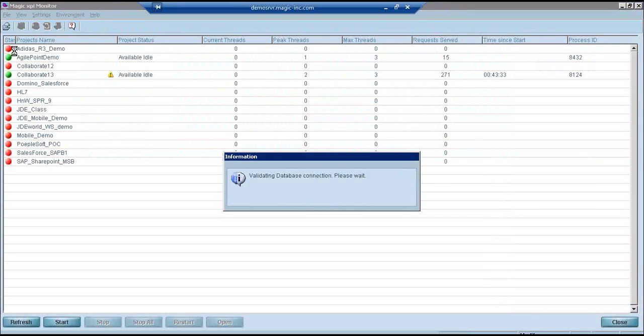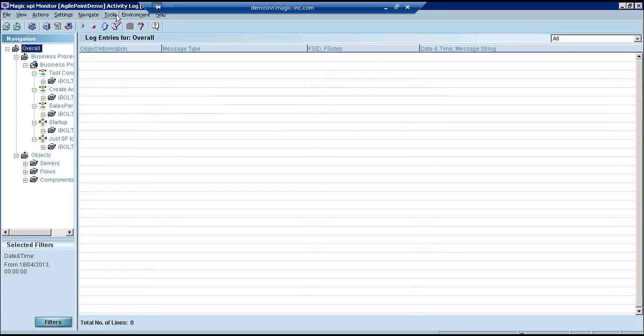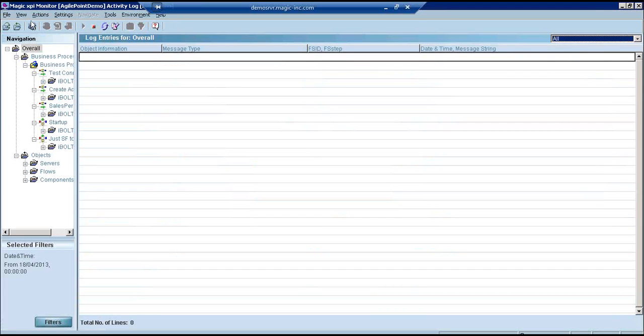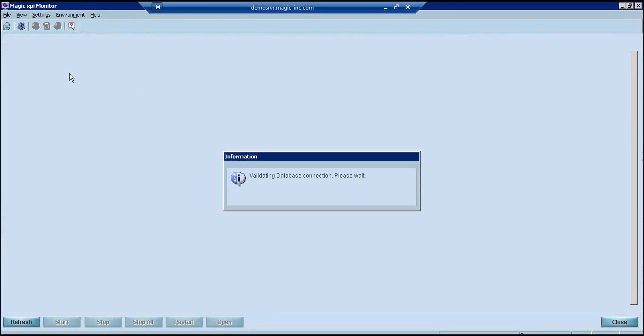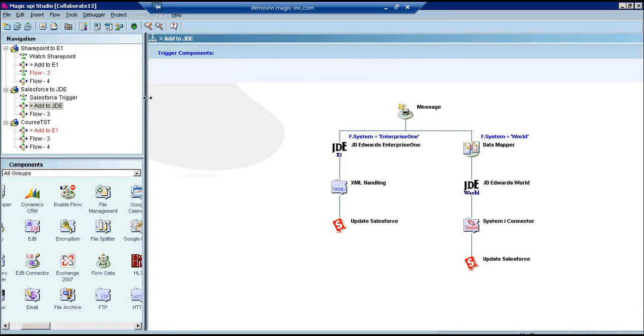I'm going to switch to another project that we chose to log more information in. It's the one we actually ran in the last webinar a couple minutes ago, and see if it has any data. And we didn't log anything in. But the idea is that you can actually go in and see messaging after it happens. So if, for instance, someone asks, hey, we sent a transaction across XPI yesterday, and what happened to it? You can actually go in and investigate and see it right in here in the monitor, without having to go and recreate it to find out what happened. So it's a very useful tool in development, and also once you get to a live environment as well.